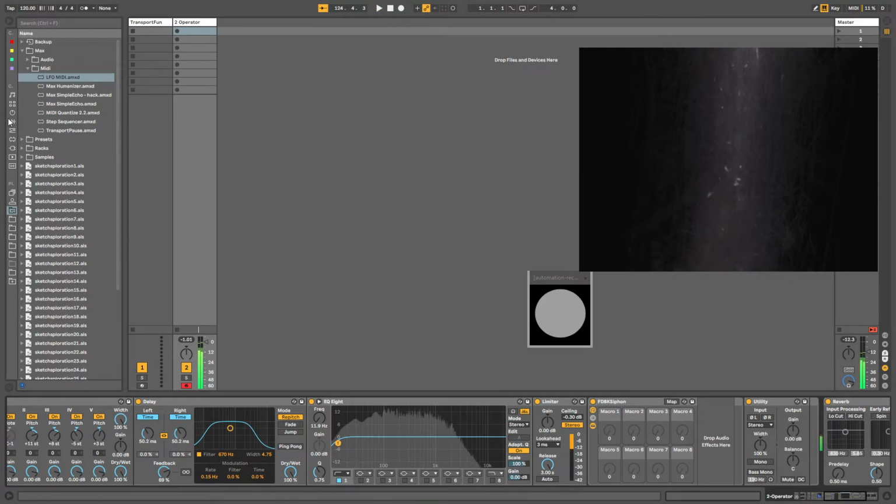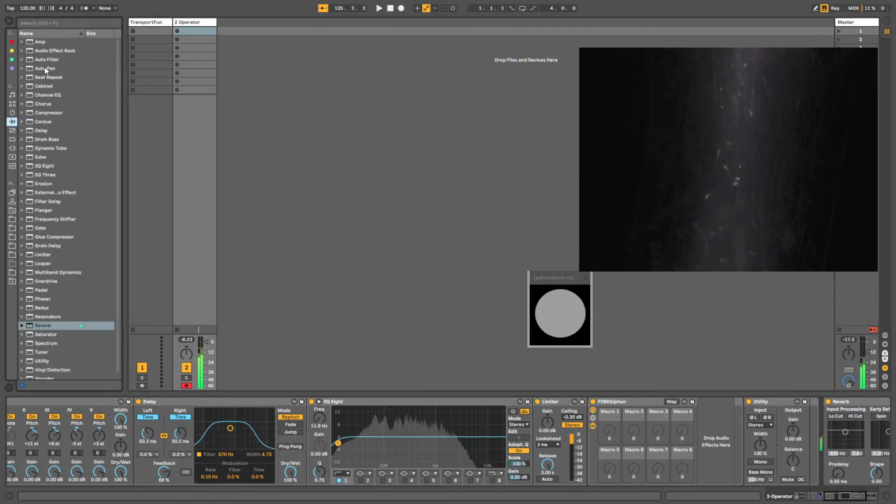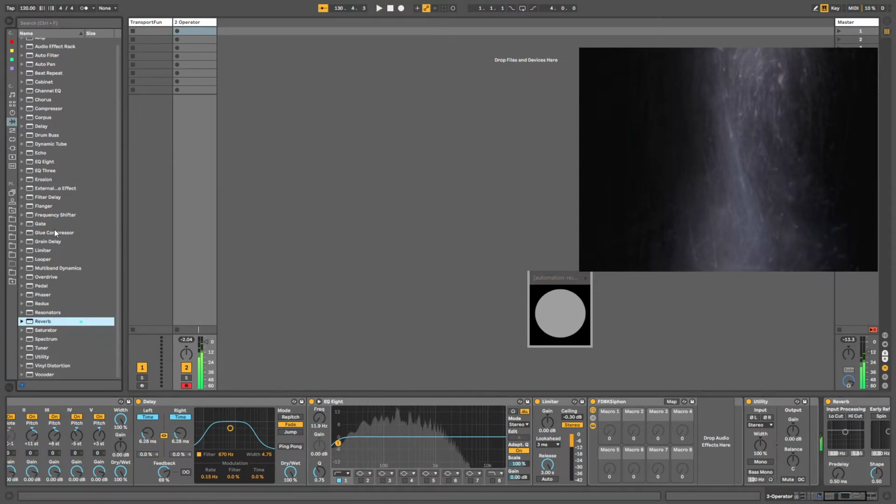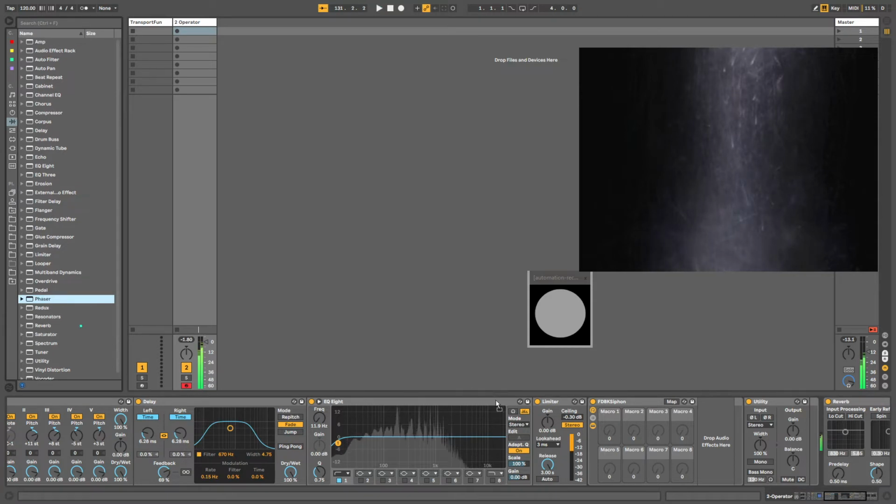So let's try to drop a phaser in there. Yes, phaser.